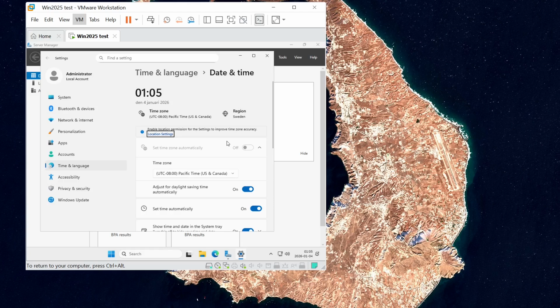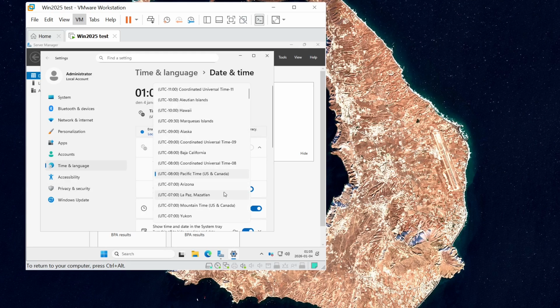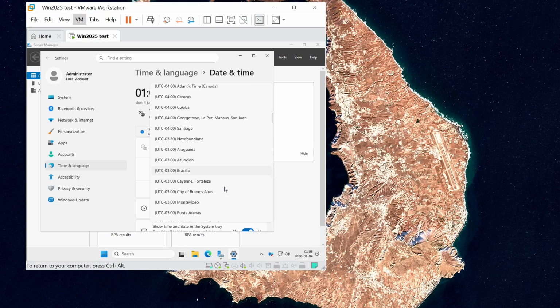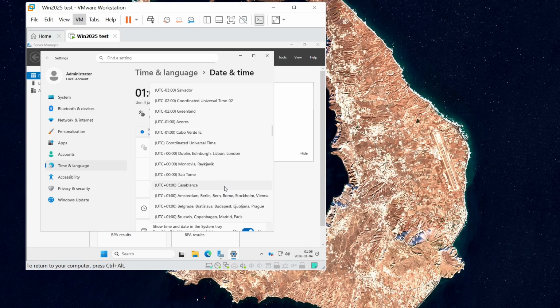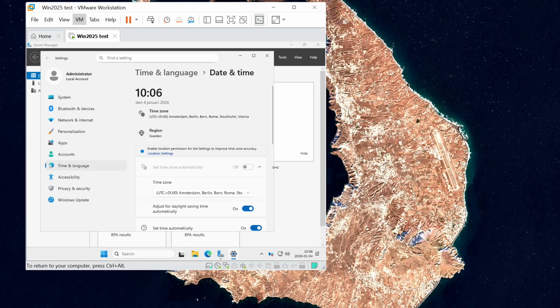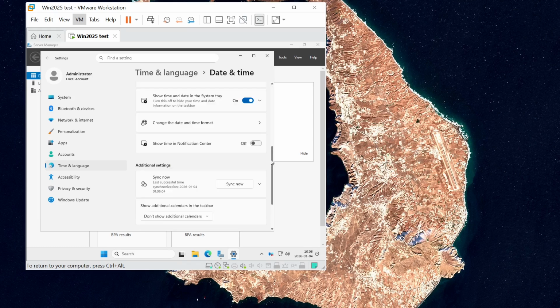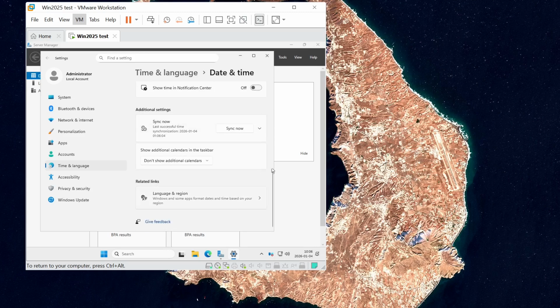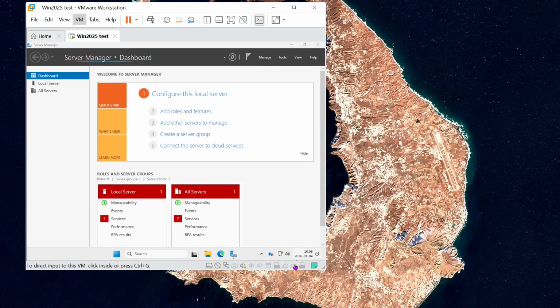I want it to run on, so you see here Pacific time, and I want to correlate to the Swedish time. This depends on what part of the world you are. You probably need to align this, either if you're using the local one or you have the same time on all servers. And that's it.